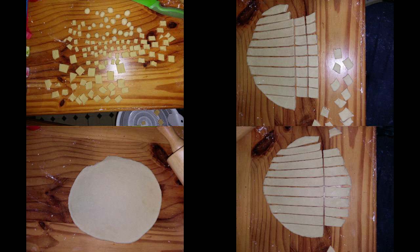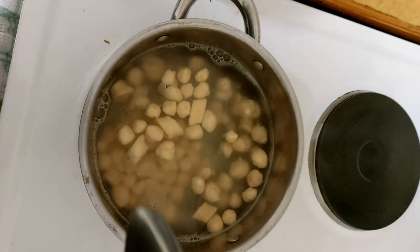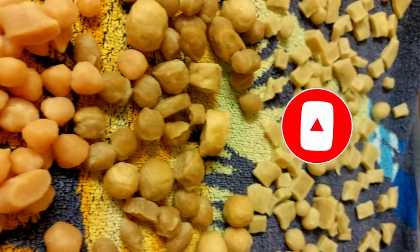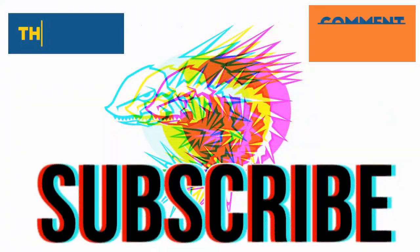We tried rolling out the dough and cutting it into different shapes and sizes to see if that does anything to attract the fish. We boiled them for three minutes and let them air dry on an old beach towel for around 48 hours, then put them in plastic zip-locks in the fridge. The boilies will start to mold, so you need to freeze them if you aren't going to use them within a week or so.